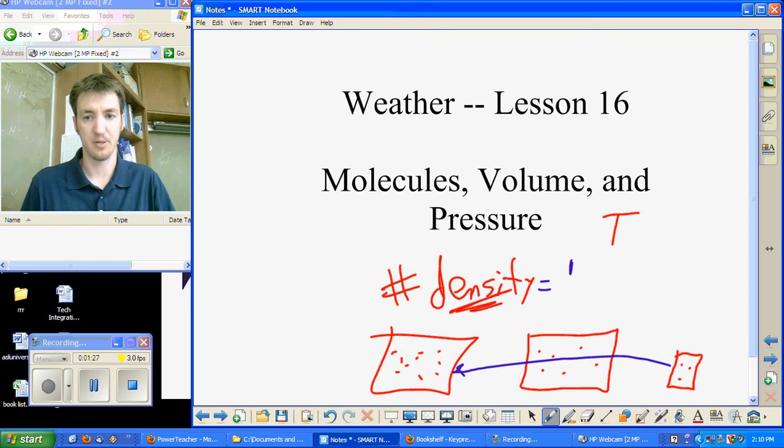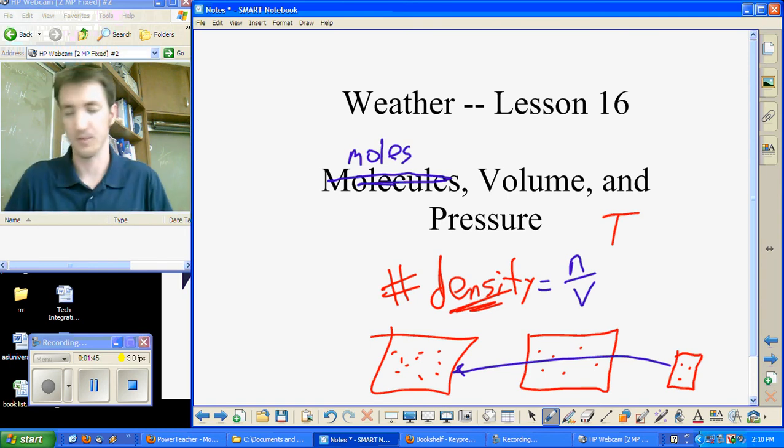That's the number of moles divided by the volume. That's all it is. Just find those numbers, plug them in. That's how you calculate it. Really, instead of molecules, for the most part, we're going to end up talking about moles, because that number is easier for us to work with instead of the crazy 6.022 thing. But we don't have to really work with the 6.022 that much in this video.